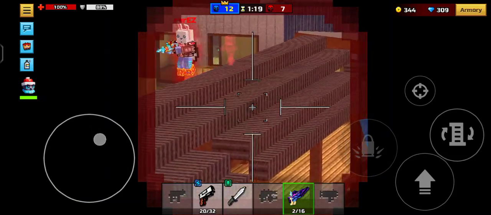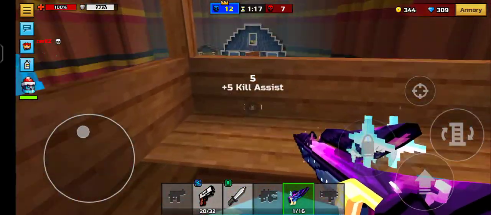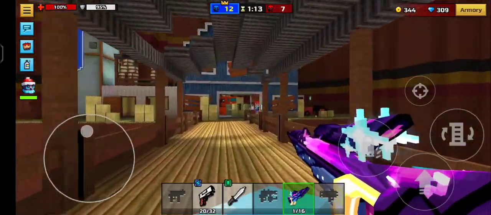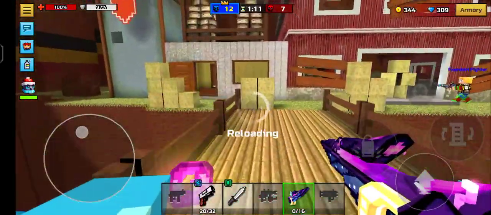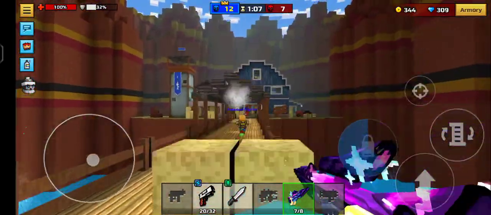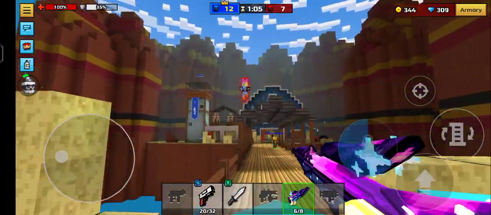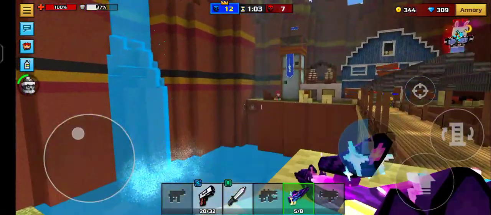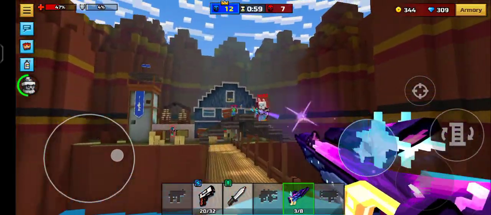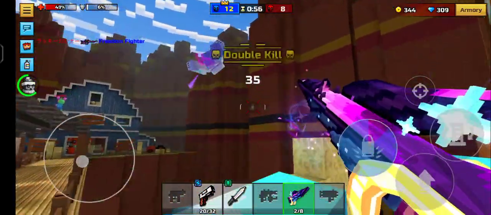Miss. Oh my gosh, 12 to 7. You kill yourself again. I was about to get a kill. Oh no, I need to run. I didn't mean to go over there. Miss. One. Oh no, I need to kill him. I need to kill the spot. Nope, never mind. My aim is terrible.